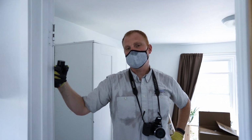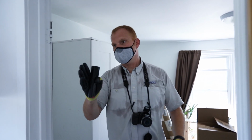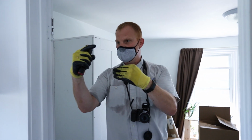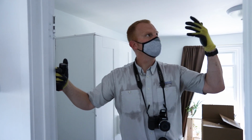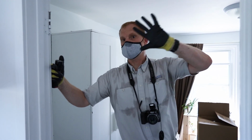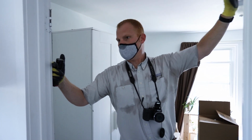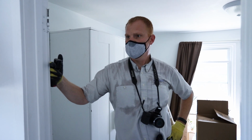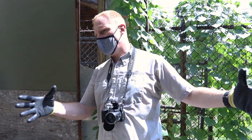So in the future, I'd recommend you have a framing contractor go up. They're probably going to sister up the existing rafters, so they're going to put a new one beside it, a little bit bigger, and try to straighten it out. I think in the short term it'll be okay, but in the long term there's going to be a bit of a project there. I think you'll do it in conjunction with your neighbor because it's basically one roof. So you get together with the neighbor, you'll put a firewall in, you'll sort out the roof structure, it'll be a joint project.